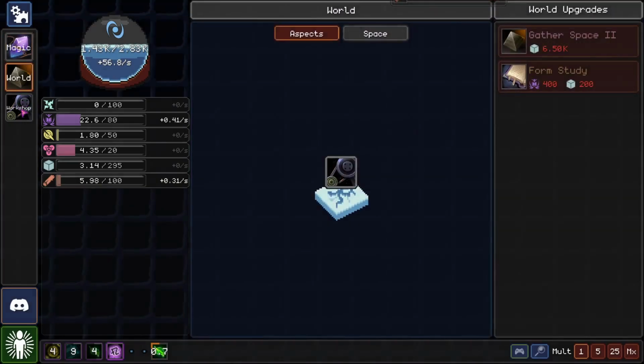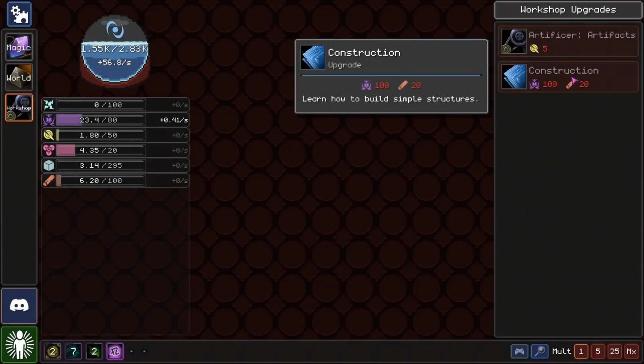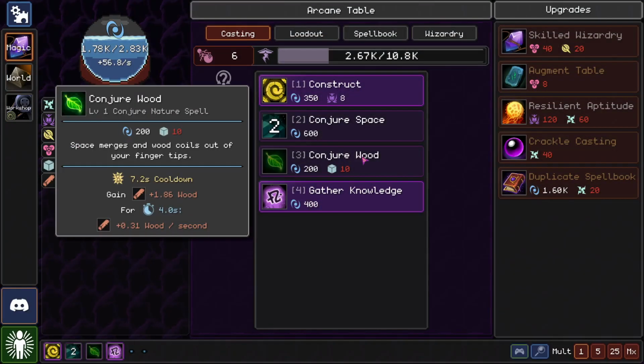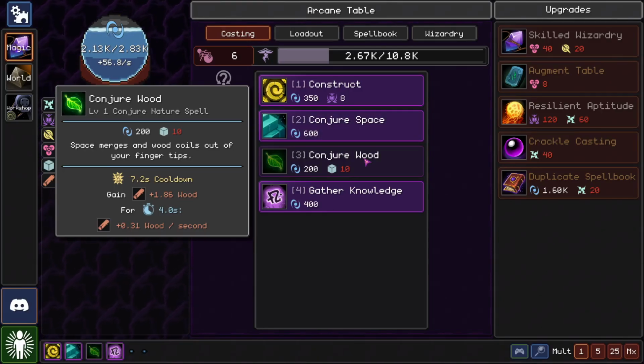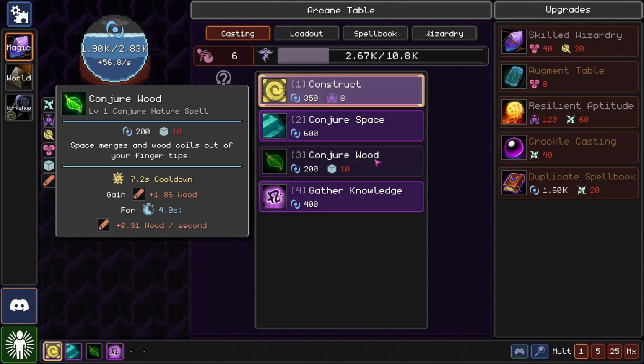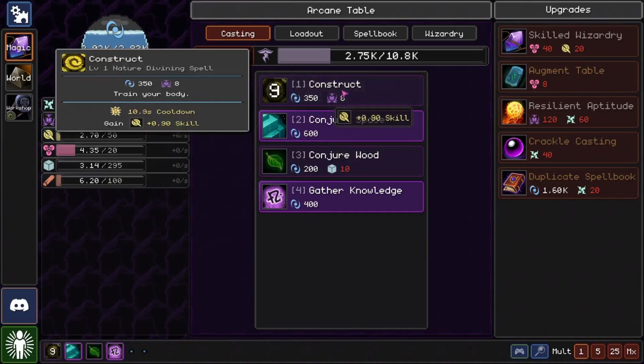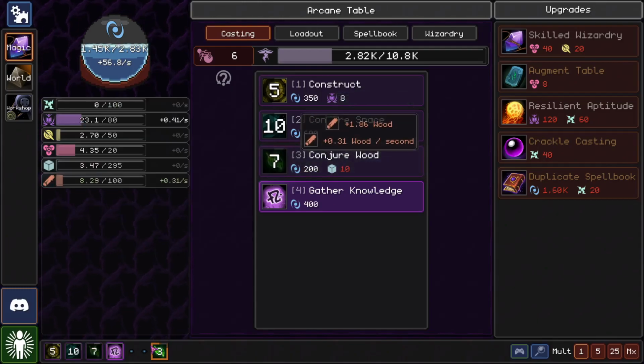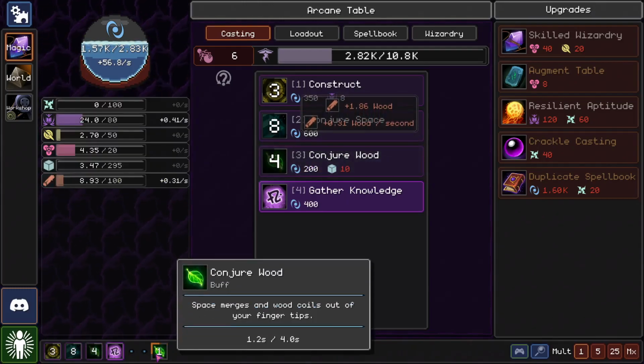All right, let's take a look at the workshop here. So I need 20. Oh, weird. So it's 1.86 wood, and then basically another one. So I only get about 3 per cast, it looks like. That gives me 0.9 per cast. This has a duration, but I can cast other stuff during it.